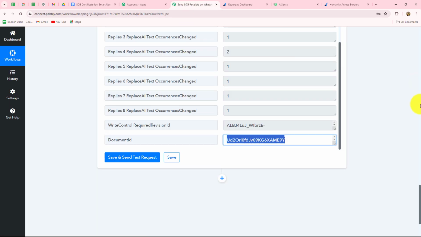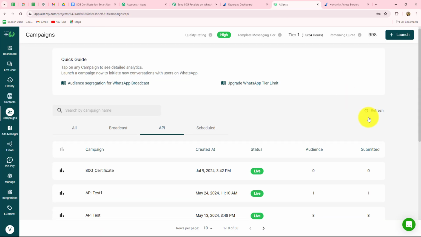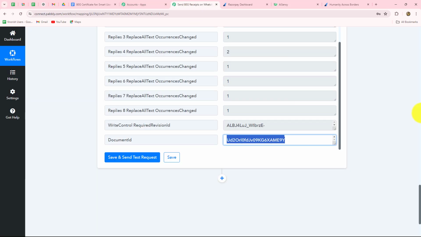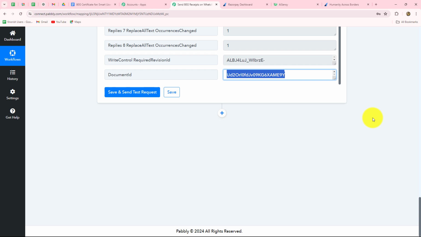Now we also have to send this certificate to the donor on WhatsApp, and for that, as I've told you, I am using AiSensy for sending the template message. Now before sending this message to the donor, we also have to convert the document which we have recently created into the PDF format. Okay, so I'm going to add one more action step in between to convert the document into PDF. How we are going to do that? With the help of Google Drive. So now I'm going to set up a connection between my Google Drive and Pabbly Connect. With the help of that, when I convert my document into shareable with anyone, I will be able to get the PDF link of the document each time.